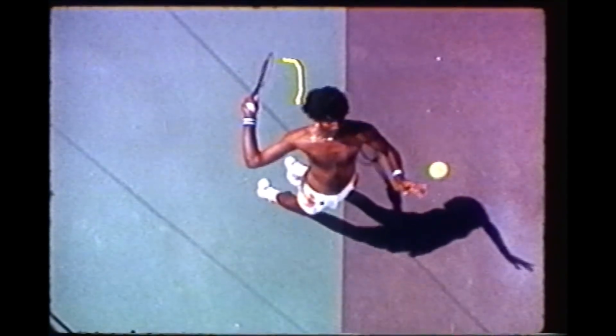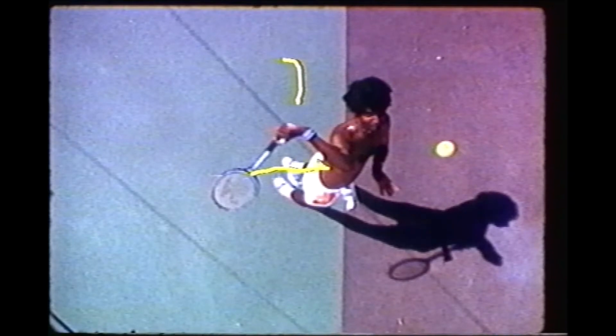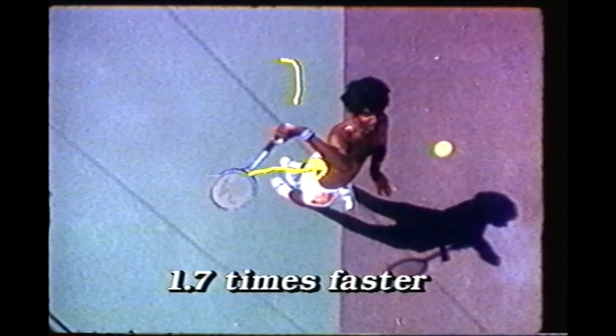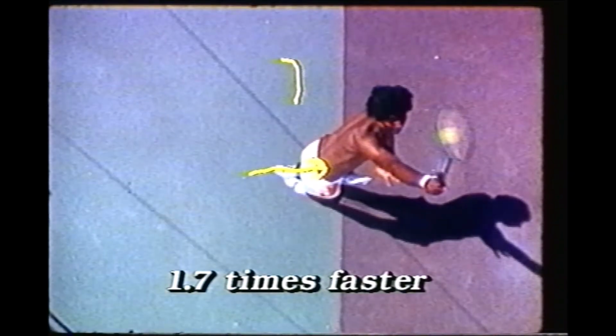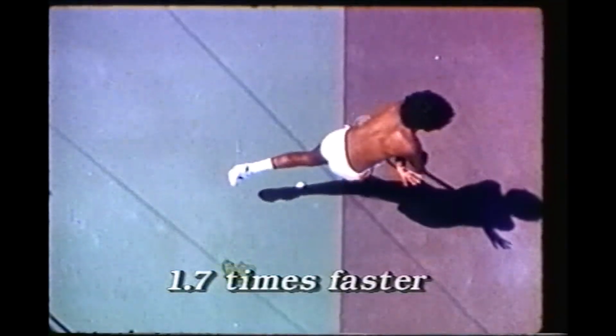Now watch the fourth link. It looks weird. It looks funny. The fourth link goes way out like this. Now watch his left arm. It crosses in front while his upper body abruptly stops. And that causes his racket to travel 1.7 times faster.